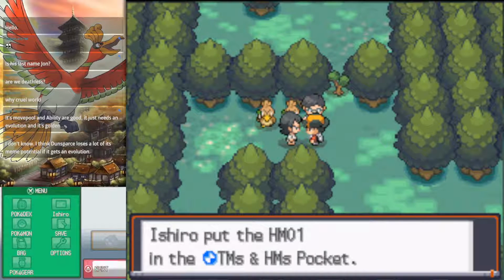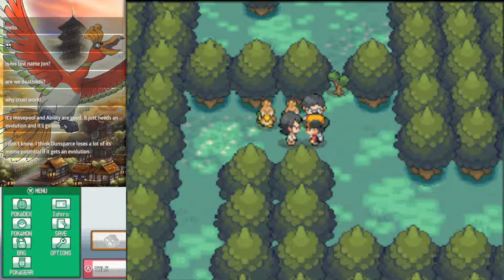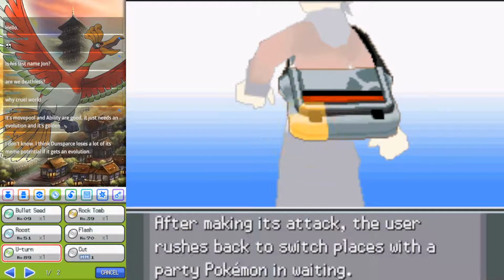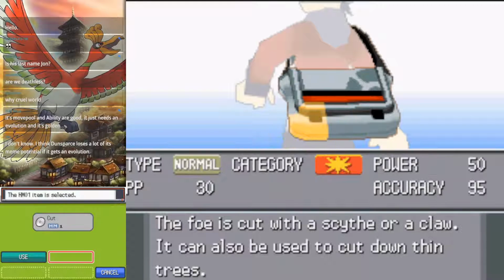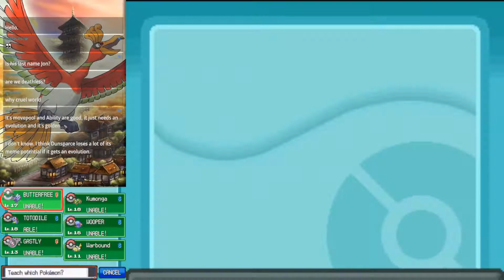HM01 get. Allows you to clear small trees. Of course, you have to have the gym badge from Azalea to use it. Well, we can't do this before we beat the Azalea gym, so it doesn't matter. Cut. Teach that. Booted up the HM. Contains Cut. Teach. Oh. You can't even learn Cut.